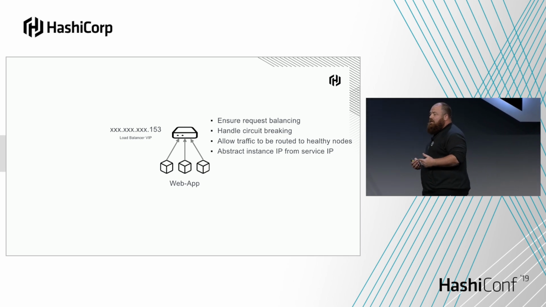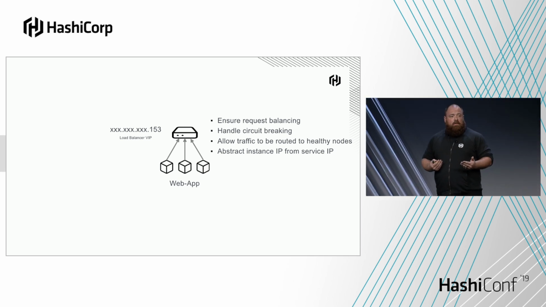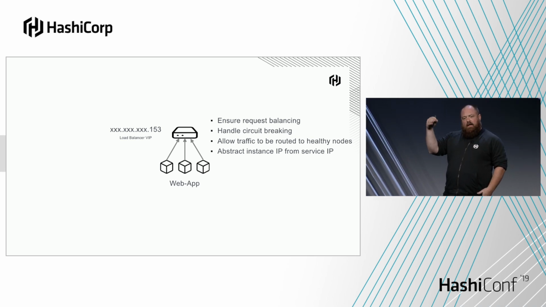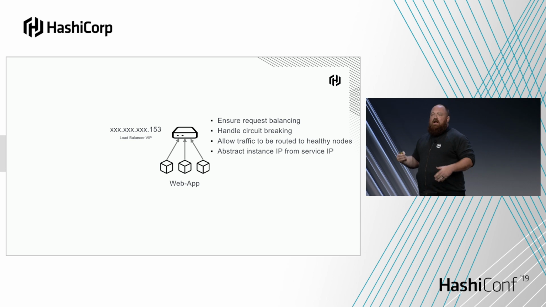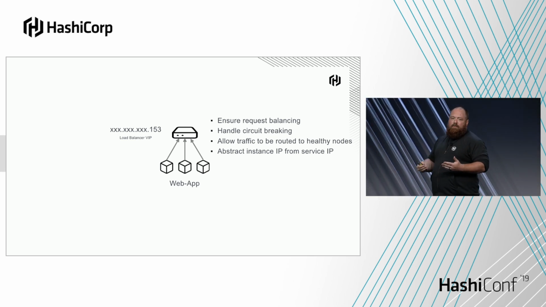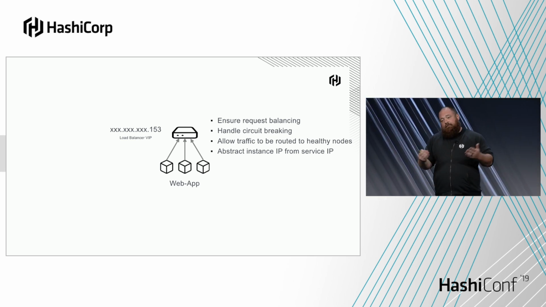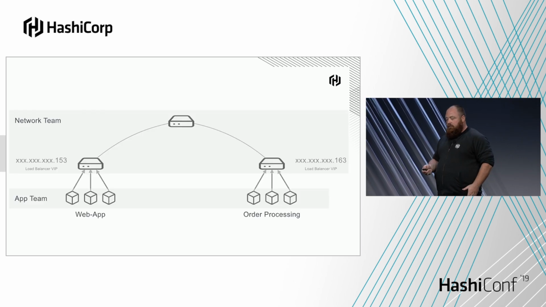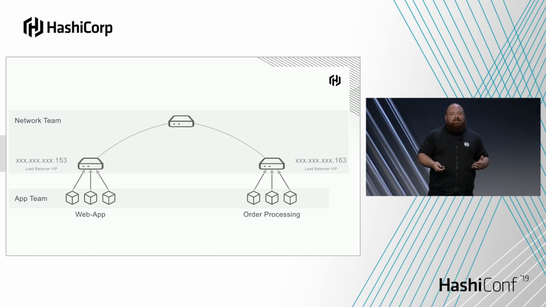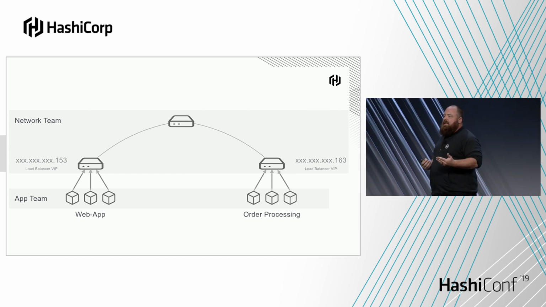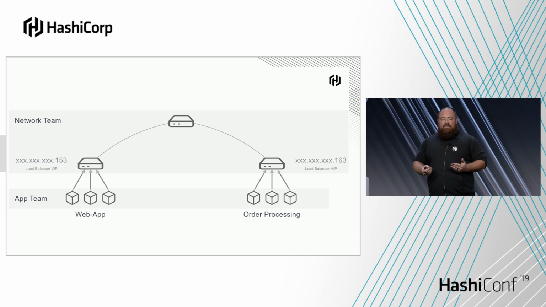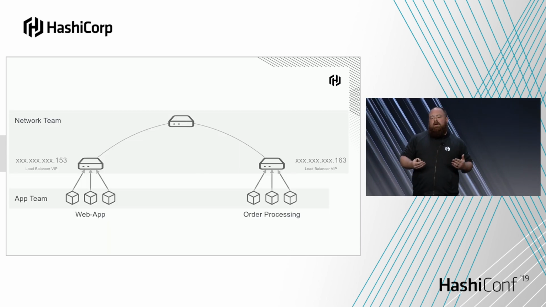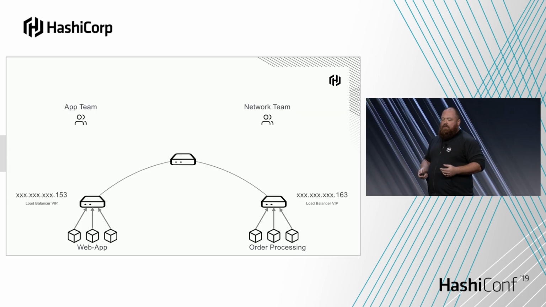What I've done here is really add a layer of abstraction. I put a virtual IP at the load balancer, the entry point, and then underneath it, I've allowed those individual components to have their own IP addresses of any nature. But I can still find it. But what this creates now is two different teams that have to communicate simultaneously together, in this construct a networking team and, in this case, the application team.